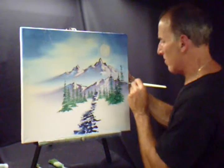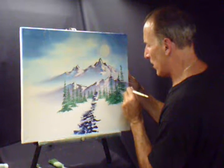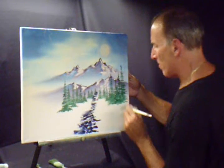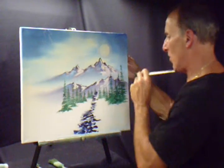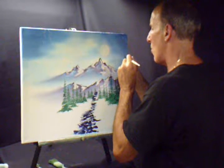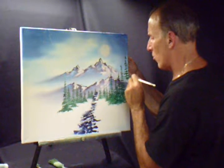Add some more paint. Just the way you think it should look. That's exactly how it should be. Darker and darker as you go down. I'm going to fill all this in with some snow. Maybe one more on this side. One big one goes off the canvas. Here and there, tapping it. It's going across, filling it in.